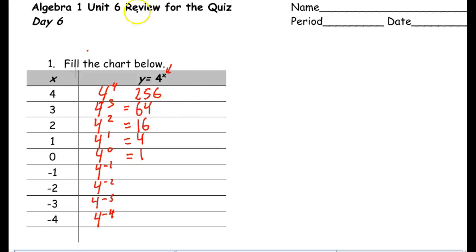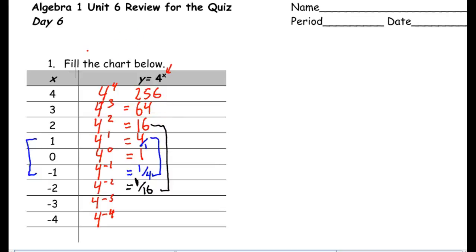Now, remember with the negative exponents that they're kind of paired up. So the 1st power and the negative 1st power will look very similar. So if 4 to the 1st power is equal to 4, or 4 over 1, another way of writing it, then 4 to the negative 1 is actually 1 over 4, the reciprocal. So if you know the positives, you can just take the reciprocal of them, and that will give you the negative exponents. So remember, negative exponents are not negative numbers. They're fractions. So negative 2 here as an exponent is a positive fraction.